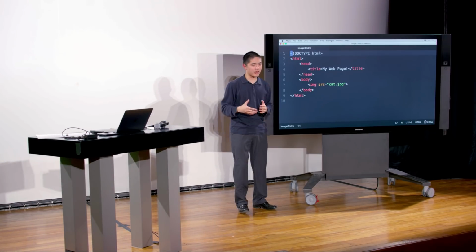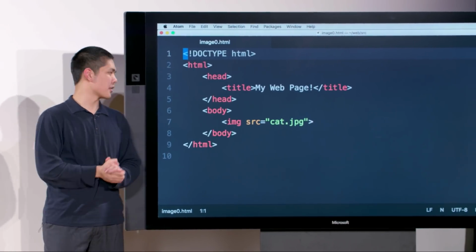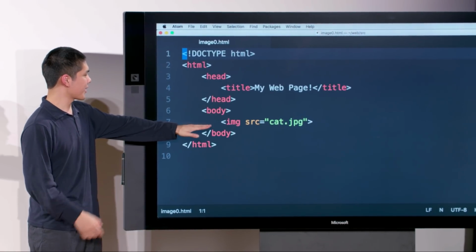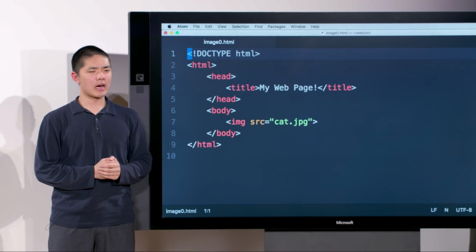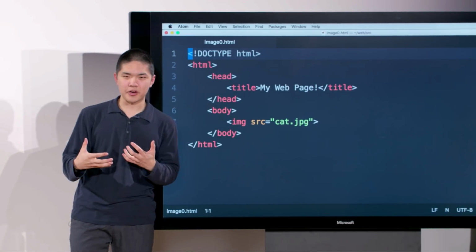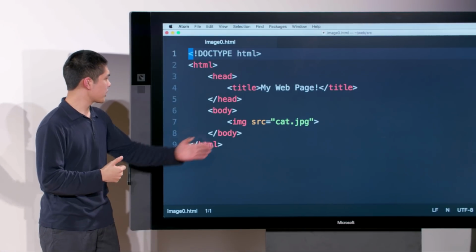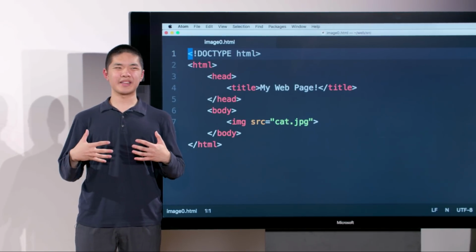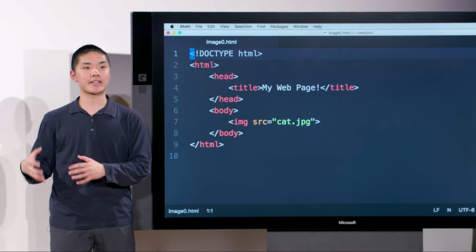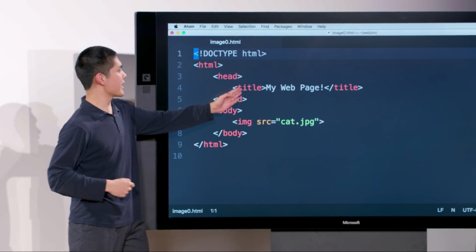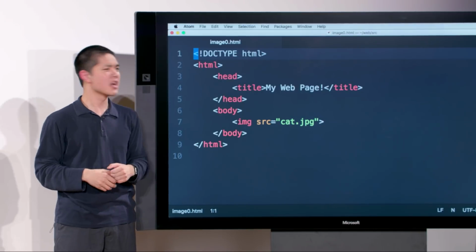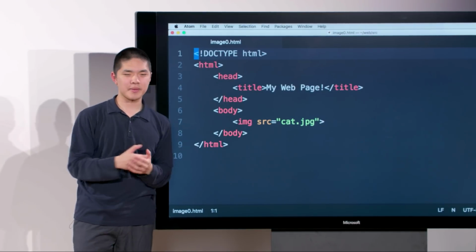So what we're looking at here is a simple web page. It looks a lot like the ones we've already seen, with one slight difference. So here in the body, we see on line 7 that we have an image tag. But there's something a little bit different about the image tag. In fact, there's 2 things that you might notice. Thing number 1, we see the start of the image tag, but we don't really see an end to the image tag. All the other tags have body and slash body, title and slash title, head and slash head. But there's no image and then slash image at the end of it.